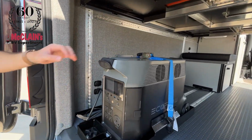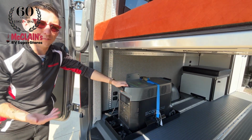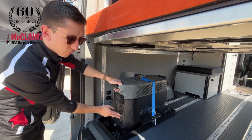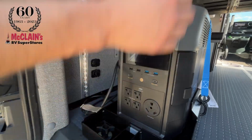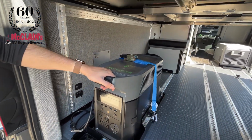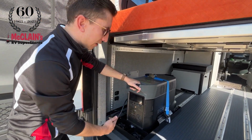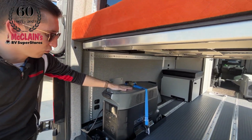This EcoFlow battery system is actually a 3600 watt output, which is better than some generators, but you don't even run off a generator. It'll recharge itself in under 2 hours off of a 30 amp hookup. So if you go to a campsite, you can get your whole battery bank recharged within 2 hours. That's better than a Tesla charging station. And if you just have a standard 110, it'll charge in about 3 to 4 hours, they say. But they're giving you a second one of these, so you'll actually have a backup.